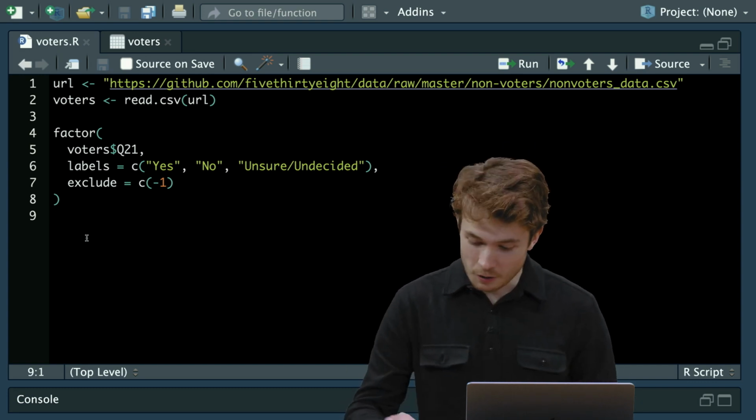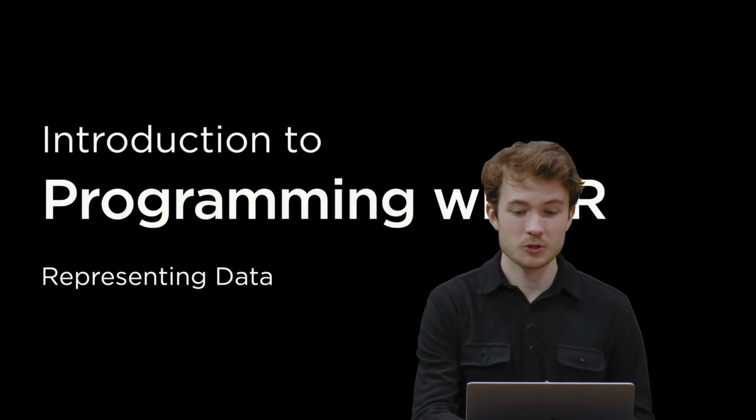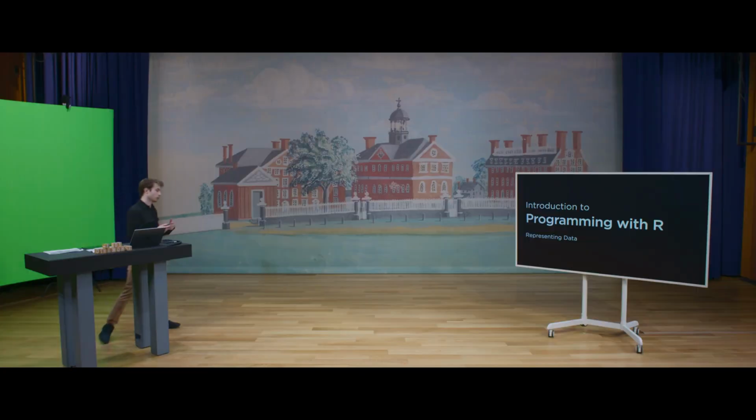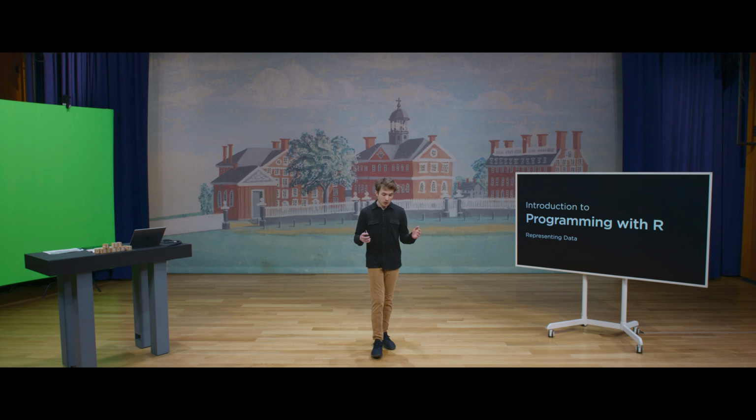So we've seen so far how to represent data in R, how to take all kinds of data, like votes, tables of votes, and represent them in R to manipulate them, and so on. What we'll see next time is how to actually transform that data, removing values we don't want, adding data we do. And for that, we'll see you all next time.